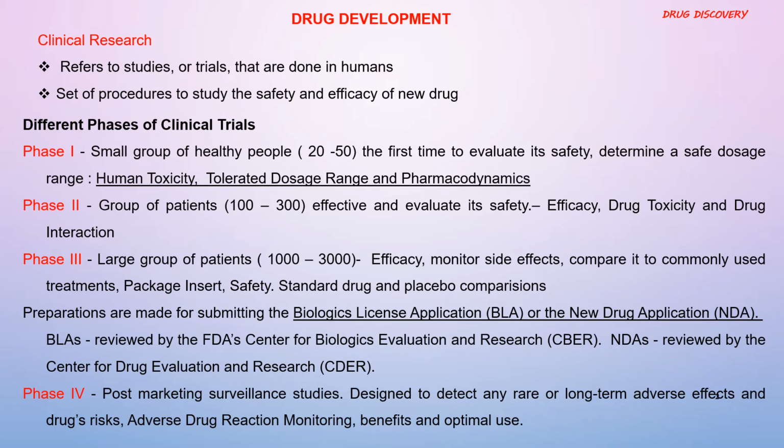Last, phase 4 trials. It includes post-marketing surveillance to study the long-term effects, adverse effects, and optimal use of the drug. There are instances when the drug has been withdrawn from the market if any adverse effects are observed. The stage also includes benefit cost assessment, that is pharmacoeconomics, comparative benefit risk assessment, and quality of life assessment.